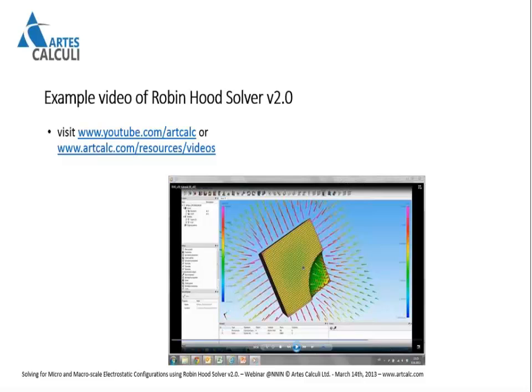But simply after the presentation, visit this address and find the video, set it to run in full screen because this is HD video, and you will be able to see in great detail how Robin Hood solver can be used to create and solve a basic electrostatic model. The video lasts 5 to 6 minutes, and I think it's very well worth your time.